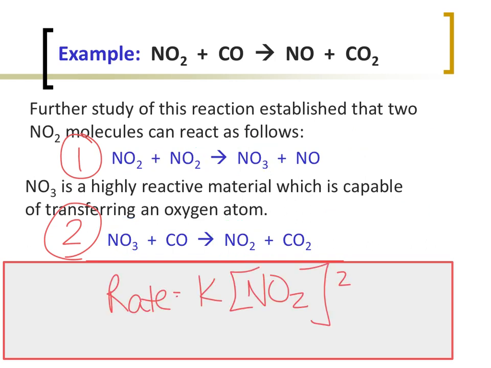Next, I want to use the rate law, which I've written right down here, to figure out which one of these steps would be the rate determining step. Keep in mind that the rate law, where you can actually use the coefficients as the order, must be the slowest or rate determining step. So the reaction where I have the two NO2s, this first reaction, should be the one that determines the rate for this reaction.